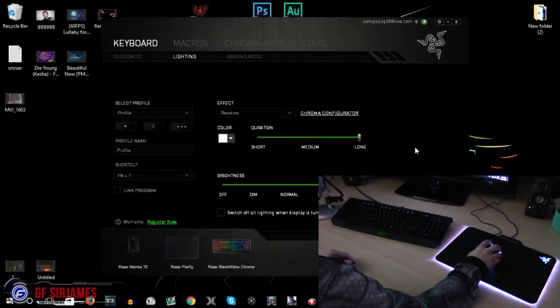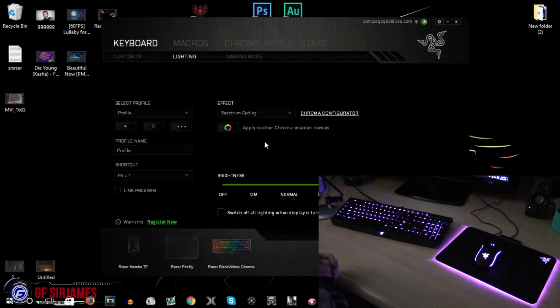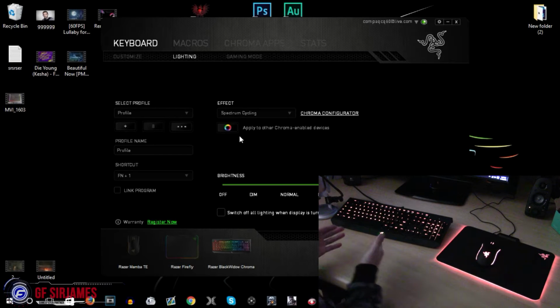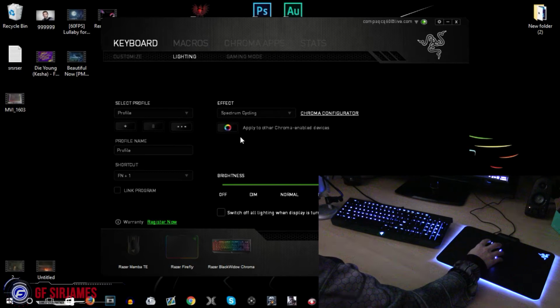Now going back to the keyboard, the next one is the spectrum cycling, and you could apply this to all of them. Basically what's going to happen here is that it's going to cycle through all the different colors of the Chroma settings. So as you can see right now, it's lighting up orange. Now it's going to more of a yellow. We're just going to wait, maybe go through a couple more colors here. Now it's going to a green. Now it's going to a teal. So like I said, it's just going to cycle through all the different colors that are available, which I think is pretty cool.